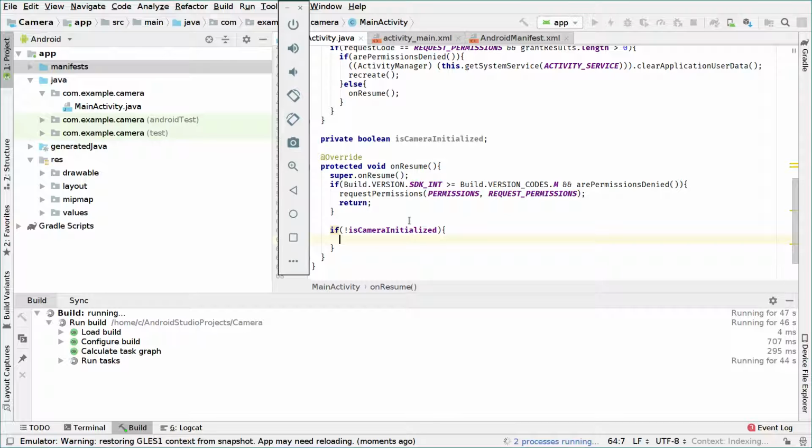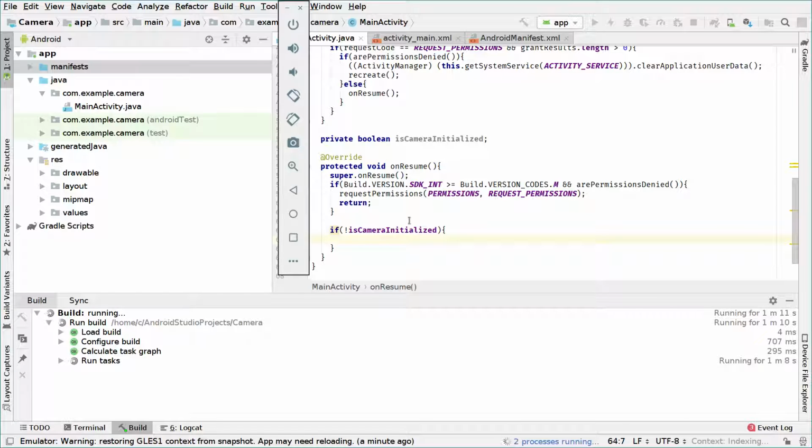Okay, so basically what we want to do here is create a camera object in code that will enable us to use the real camera of our device. Okay, great. So to do that, we have to create a camera object, right?